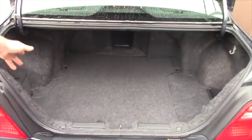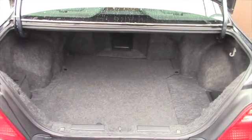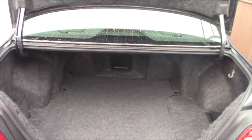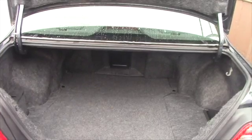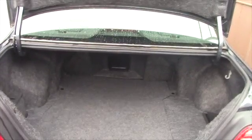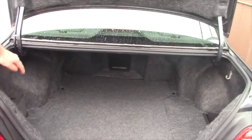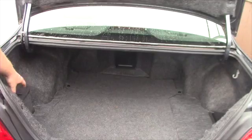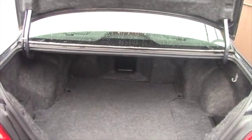It's very clean in here, tons of space. You don't fold the seats down on these. Again, you have that little square there to stick some skis through or something of that nature if you need to. And your CD player is going to be located in the back. I assume yours was just the same, but that's how you load the CDs, a 6 CD player in the back.